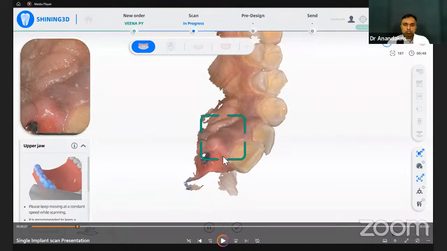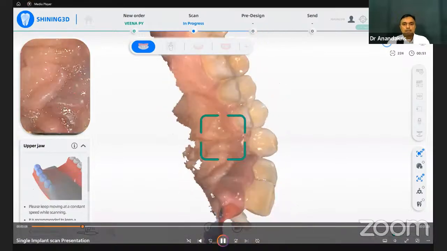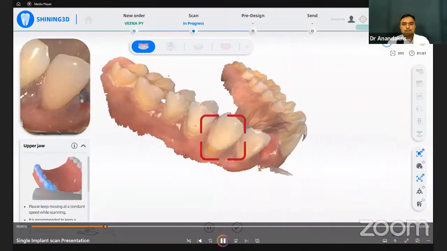The way most people record their scans is, first of all, they do the palatal aspect. When you do the palatal aspect, the software knows that this is the arch that is being recorded. This is used as a reference and the further images are captured. That is how the intraoral scanner captures an image. It takes point one, records point two and relates it to point one. So reference points are created when you record, and further points are added on, and that is how an image is recorded in full. So that is how the palatal aspect is recorded. Sorry, it's a little fast.